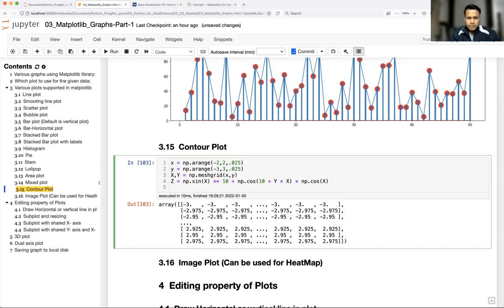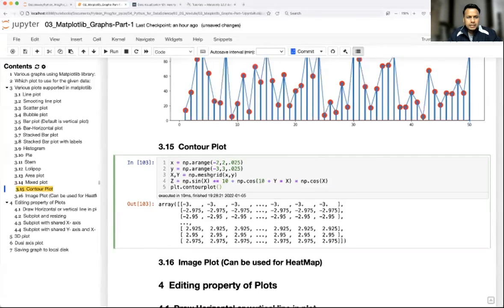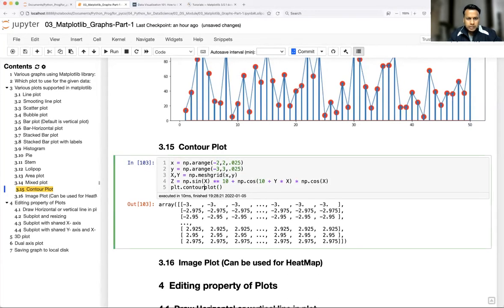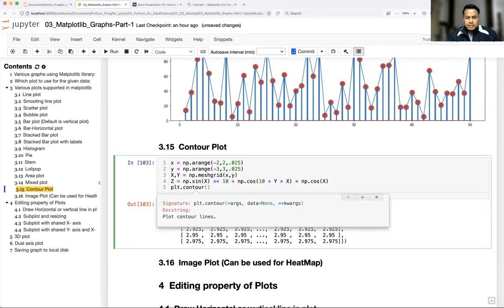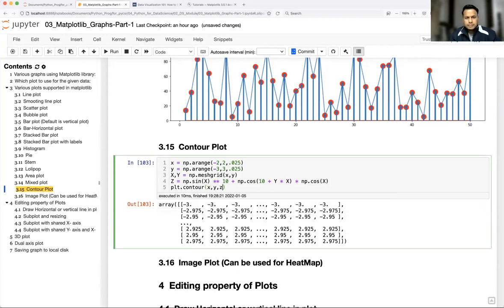Now you plot plt dot contour, not contour plot, because it is already plt. What does it need? It needs arguments, so I want x and y and z.